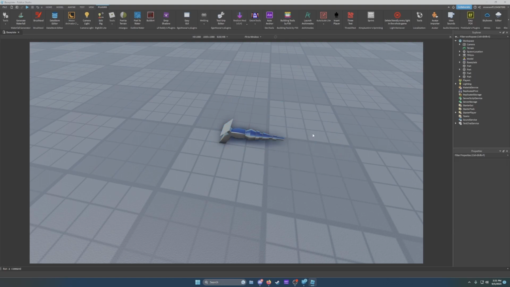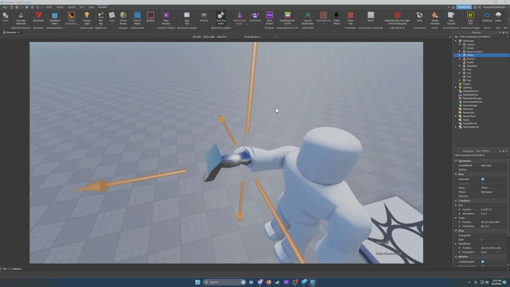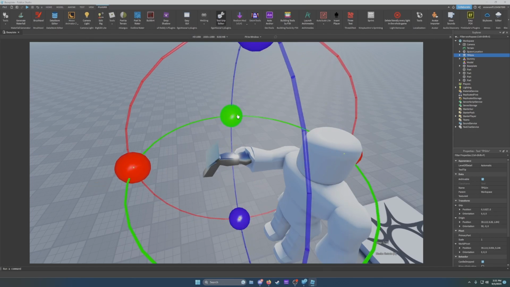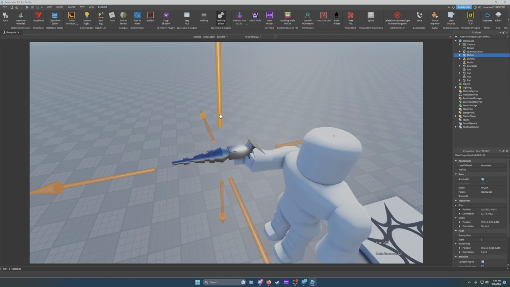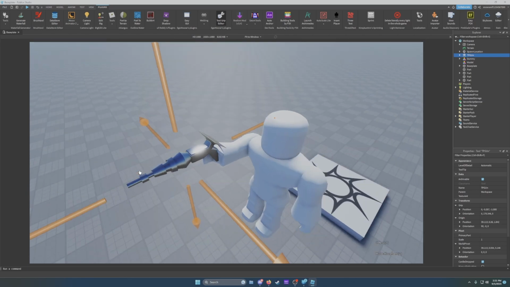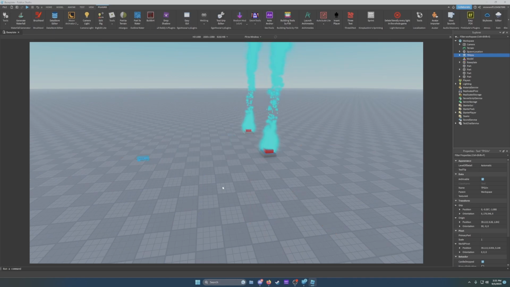I'm going to get rid of this guy for now, which should just leave me with a handle. We don't need that. Leave me with a handle. We run tool grip editor, and okay, now it's working. You can use Z to swap from move to rotate, so we can turn the gun around in his hand. We can move it, hold it. Looks good to me. Then check it.